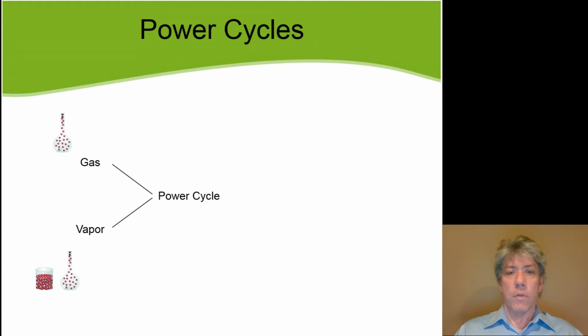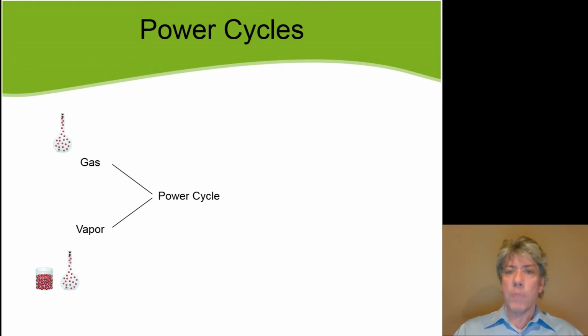There are others, of course, and there are times when power cycles are used in reverse, if you will. So for pumping heat in a refrigerator, for example, or your car's air conditioner, or even your home AC unit. In that case, the working fluid, or the fluid in this case that work is being done on, is a refrigerant that gets compressed by a compressor and ultimately expands. Of course, it goes back and forth between the vapor and liquid phases, but that's an air conditioning cycle. So we'll consider that also as we go.